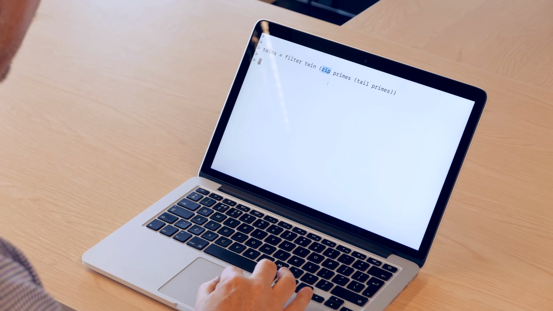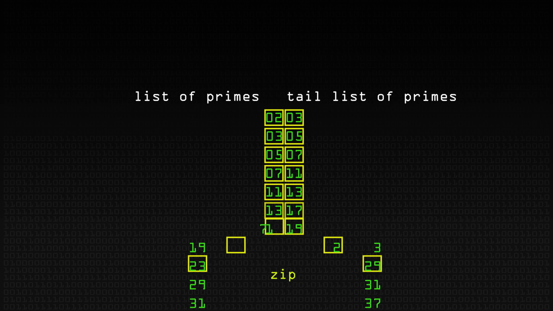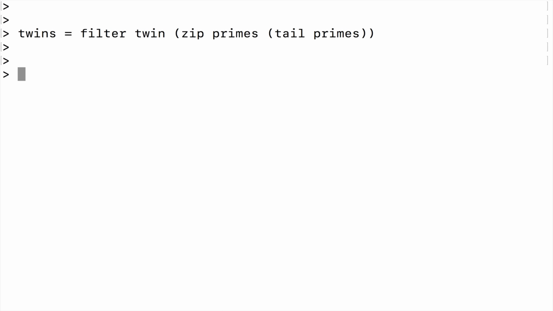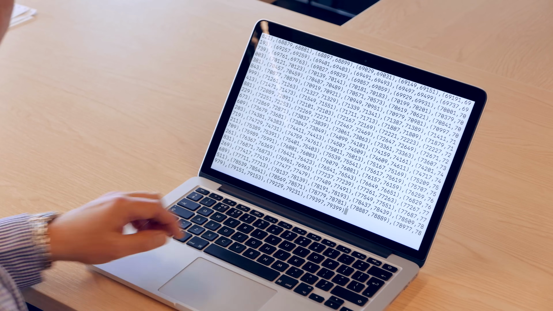So what it's going to do here with the infinite lists is we're going to zip the infinite list of all the prime numbers with the infinite list of all the prime numbers apart from the first one. So what we're going to get coming out of this zip is an infinite list of pairs of each prime number and the next prime number. So we'll get 2 and 3, 3 and 5, and so on and so on. And then all we're going to do is take that infinite list of all of those pairs and filter the twins out of it. And this is enough to generate all the twin primes. So I can test this out. Here's all the infinite list of twin primes. And this is a one-line program to do this, based on a two-line program which we had to generate the infinite list of all the prime numbers.